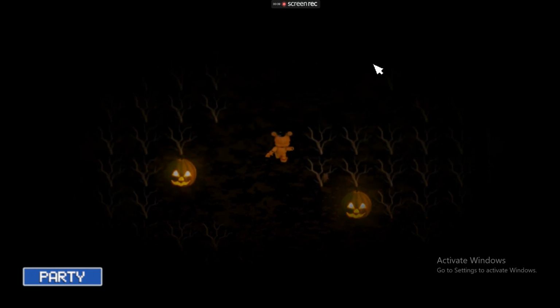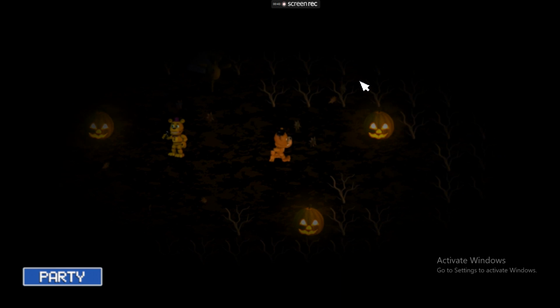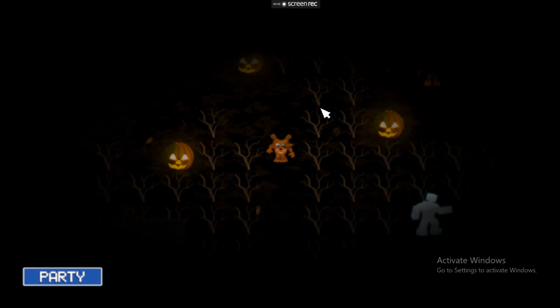Whenever you enter, you want to go up here. Walk past Fredbear. Go down.